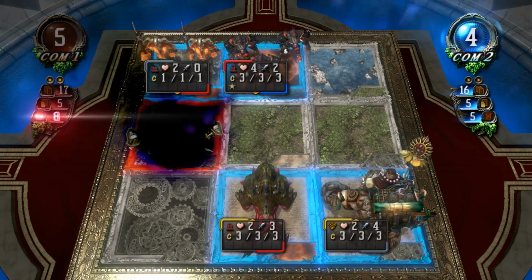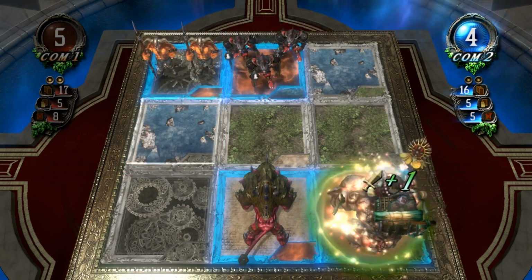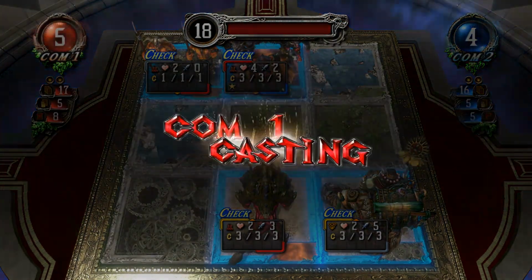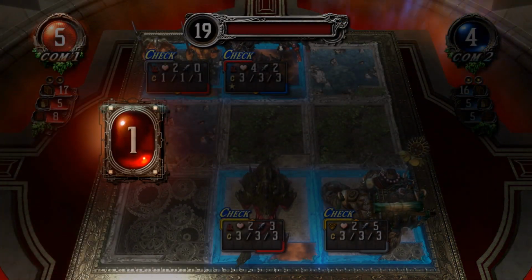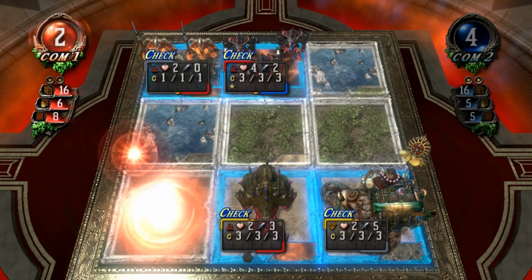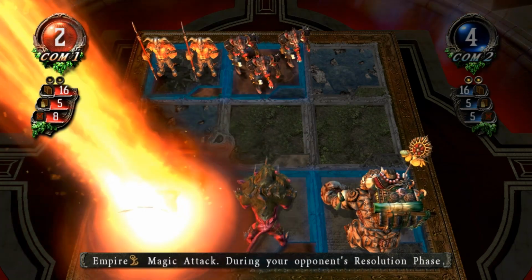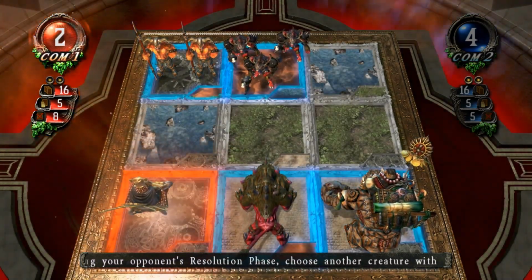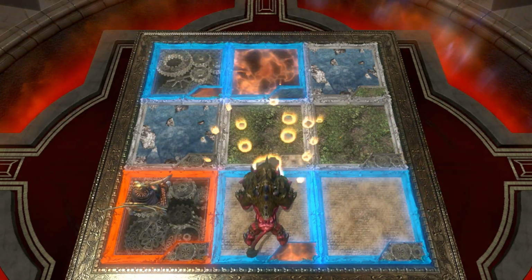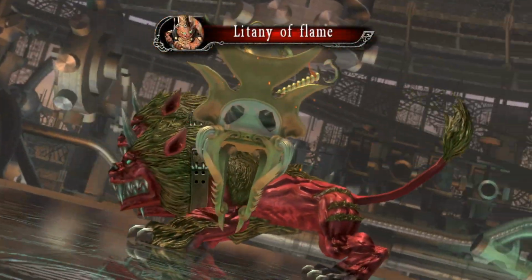Mana charge. Check for Computer 2. Check. No creatures on the board for Computer 1. This is going to be a very, very long uphill battle if it's going to win this. Mana release. That is a big cost. That probably is a commander. Maybe not. It's Shaman Zolder. Attack. And he's going to attack the bear morph.